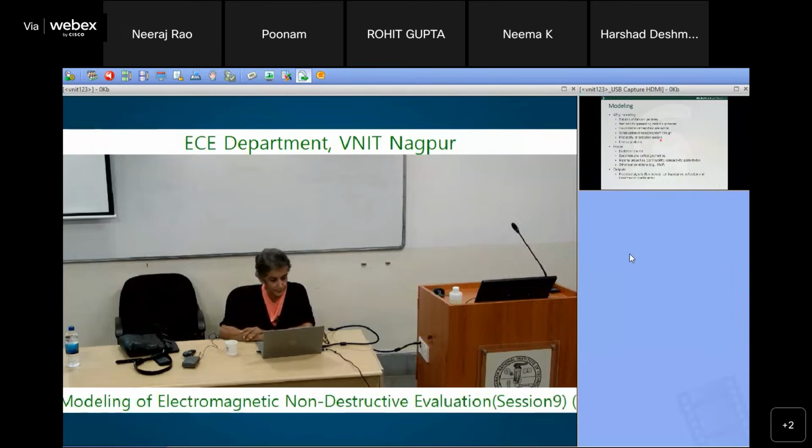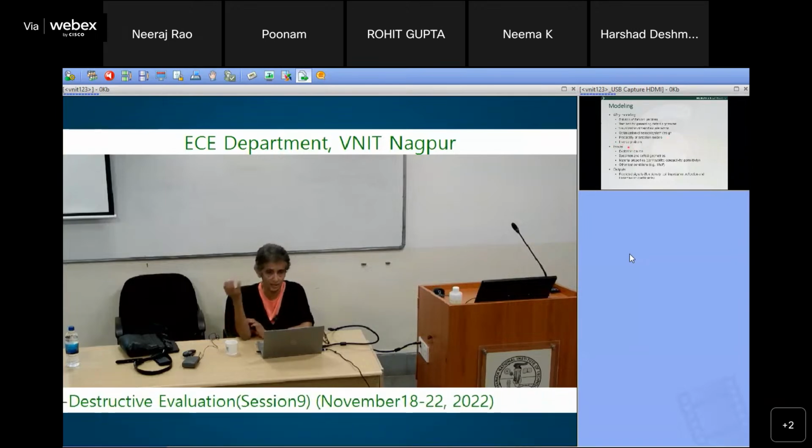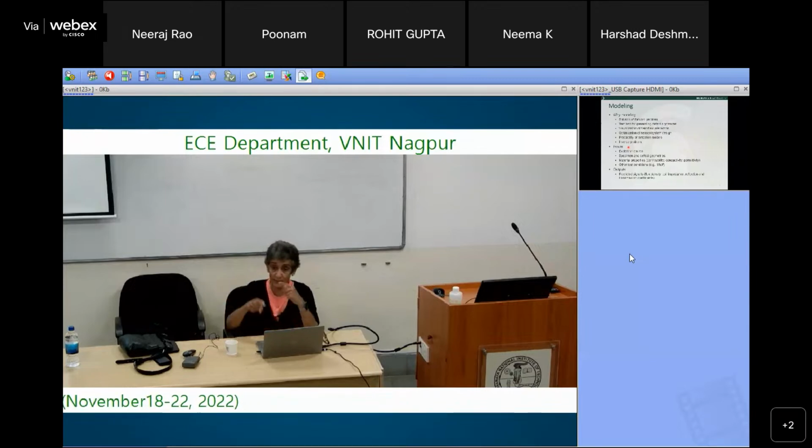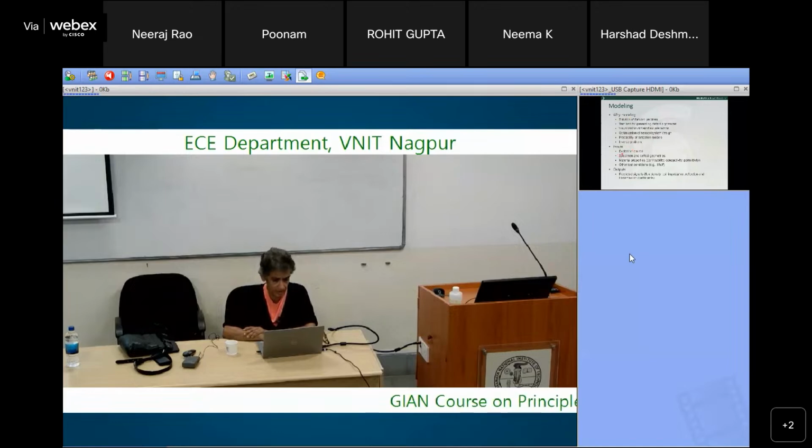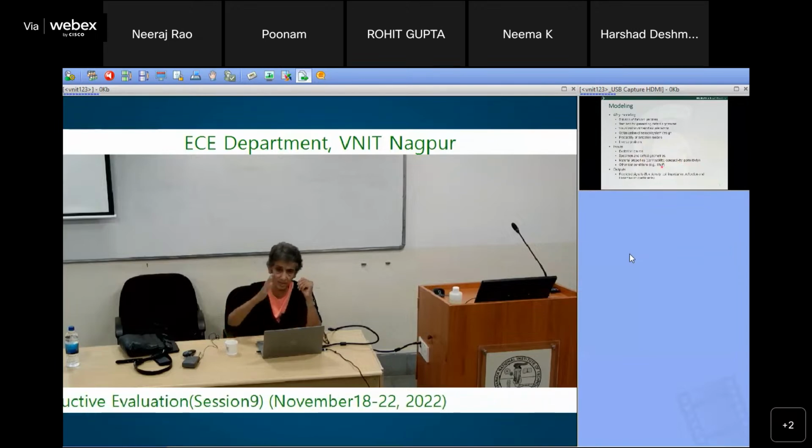Okay. And then for the inverse problem, we saw that there are iterative approaches for solving. If you want to reconstruct the defect profile, you can use the forward problem iteratively. That's the other thing. So in any model, the input that you provide is the excitation source, the test specimen, the defect geometries, which are fully known, and material properties that have to be fully specified, whether it's permeability, conductivity, permittivity, and so on. And other test conditions, if there is lift-off variation, if there is an angular tilt.